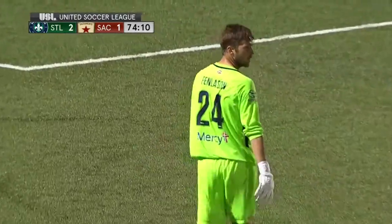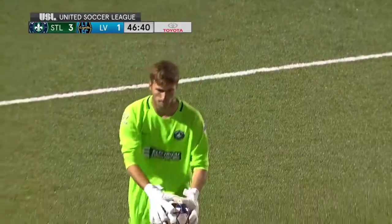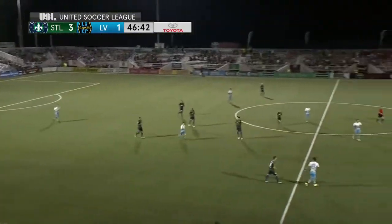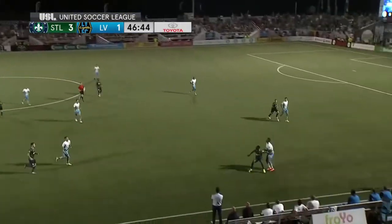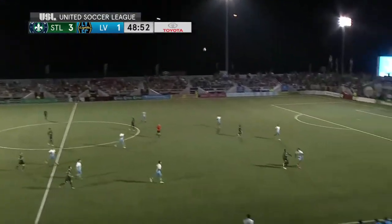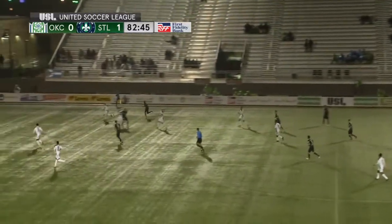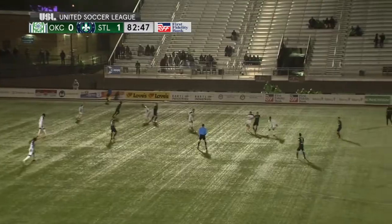Mountain to climb for Vegas. Yeah, I mean, I'm not quite sure the logic behind that. Is it obviously to get a goal back, and hopefully it brings a lot of fans to come and watch them play. But whether the team, after soon-to-be 7 matches, really buy into what you're trying to have them do.